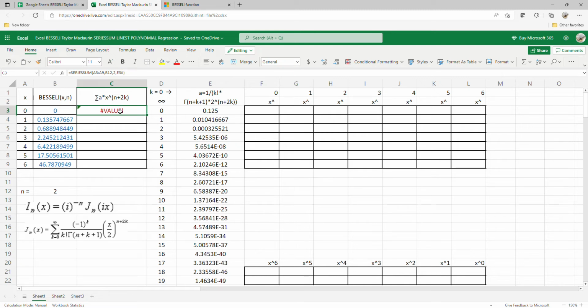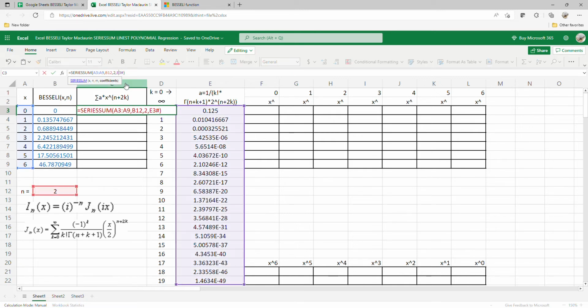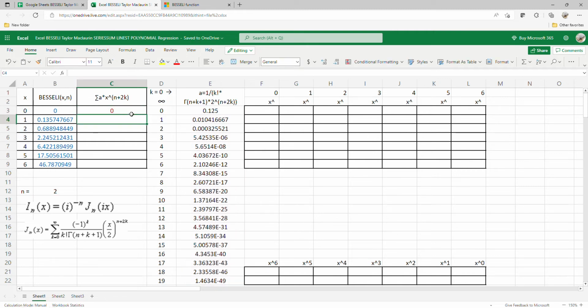It does not work. So we go back to locking the reference. This one and this one, P12, and in case of A3, and enter. And we drag this downward and refresh.